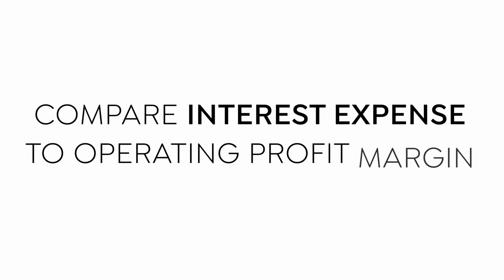Next, we're going to look at interest expense and interest income, which are no longer operating expenses. These are actually financial costs that have nothing to do with the operations of the business. Now, the first thing Warren does for interest expense is to take that number and compare it to the operating profit margin and get that ratio.